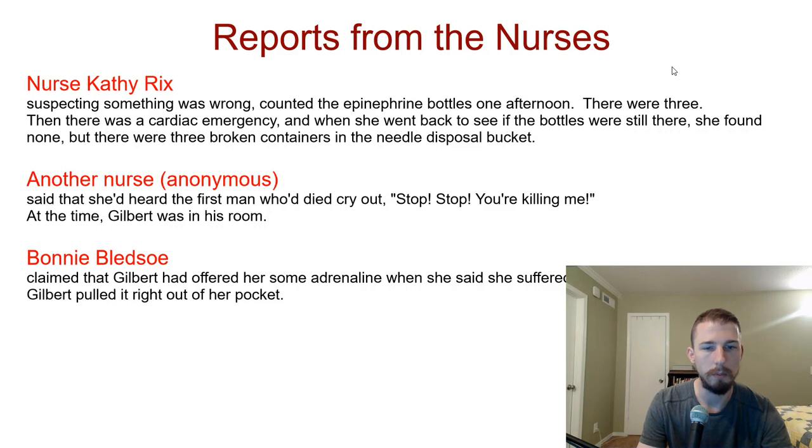There were 3 broken containers in the needle disposal bucket. So somebody had been using the epidural needles, and she thinks they might be connected. Another nurse, anonymous, said that she heard the first man who cried out, "Stop, stop, you're killing me," at the time Gilbert was in his room. That would make me very suspicious too. Then Bonnie Bledsoe claimed that Gilbert had offered her some adrenaline when she said that she suffered from asthma, but what was suspicious about it is she pulled it right out of her pocket instead of having to go to a medicine cabinet to get the epinephrine.